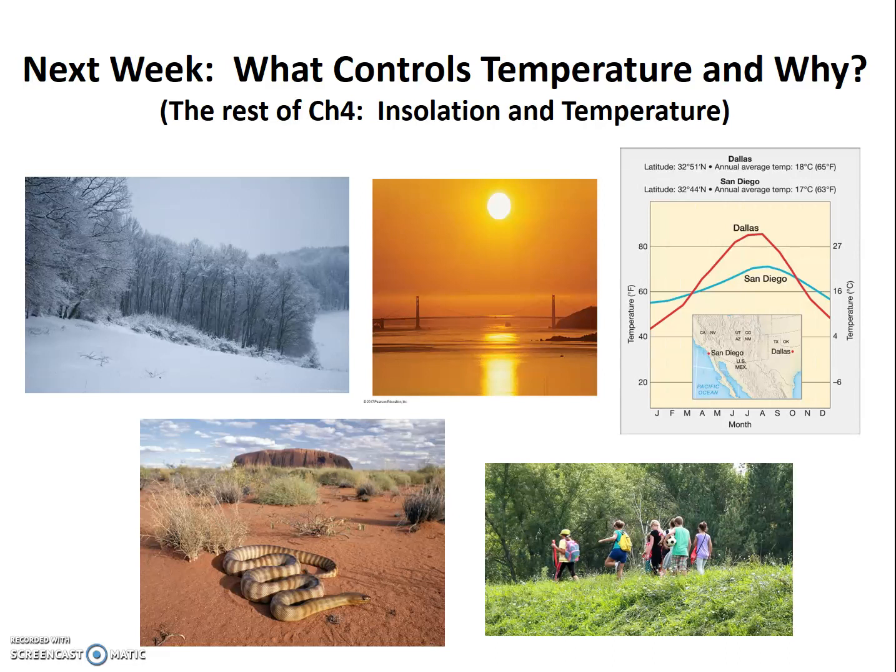Next week, we will build on our knowledge as we study how and why temperature varies around the world. Ultimately, next week, you'll be able to list the 5 major controls of temperature, give examples of how they work, and use them to deduce the hottest places on Earth, the coldest places on Earth, and those with the warmest average temperatures. Further, you will learn to read and interpret and even predict temperature profiles of locations around the world.